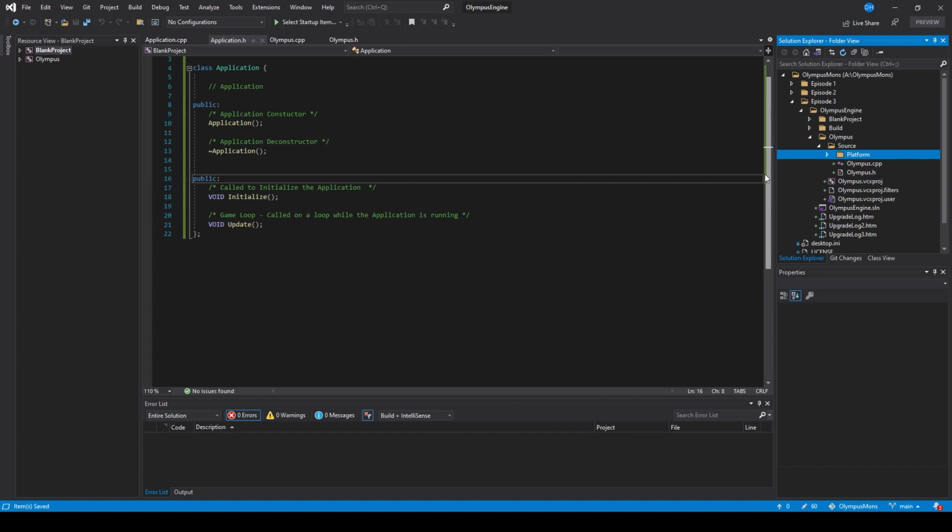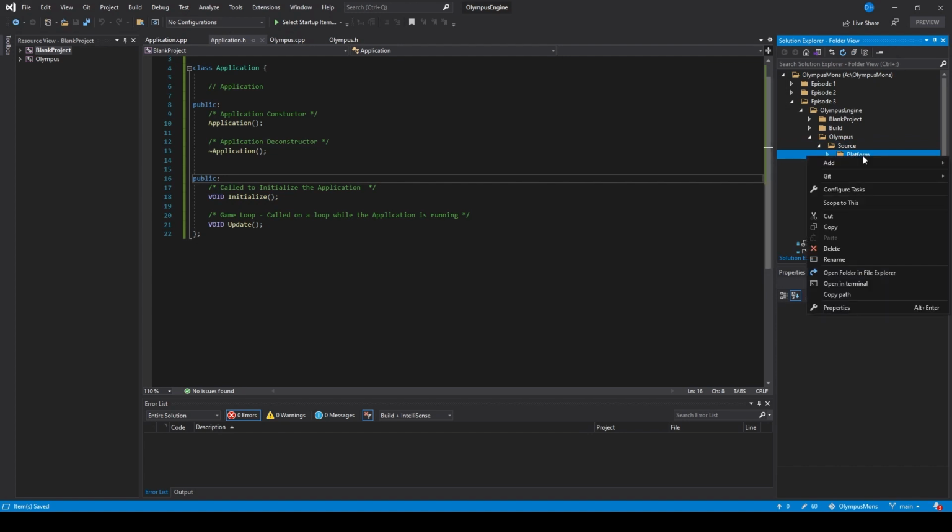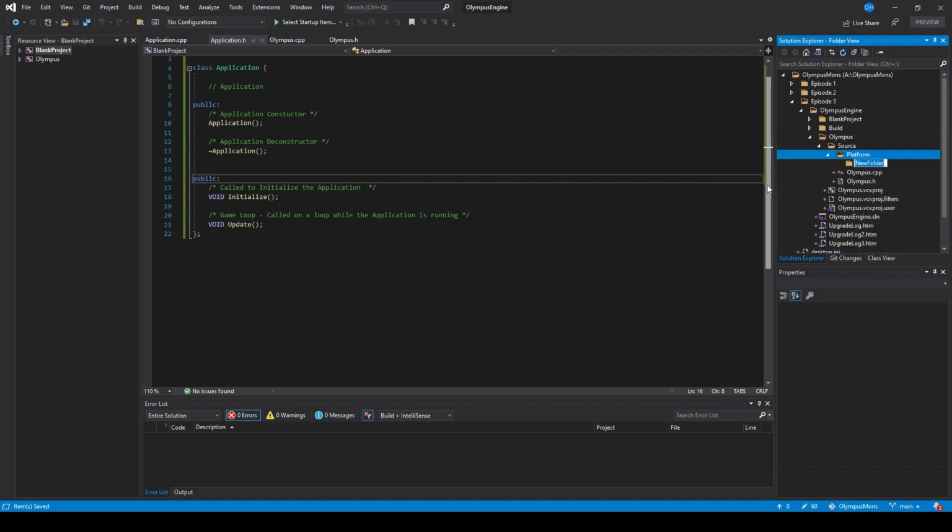Once we've created the platform, we can actually add Windows. Now, the specific type of Windows C++ program we are using at the moment is called a Win32 program. There are other types of Windows programs that you could use as well, such as a UWP window. For this reason, I'm going to call this Win32. We could put this in its own separate Windows folder as well, platform, Windows, Win32, but I think just putting it as Win32 gives us the amount of folders that we need to just understand this correctly.